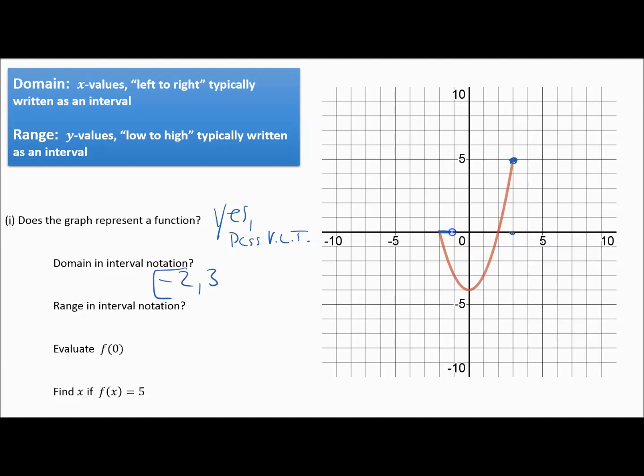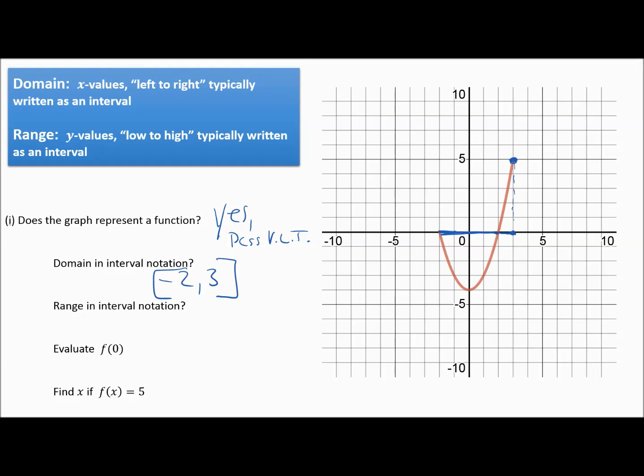Now, a lot of you might be thinking, why didn't it stop here? But we're not looking at just on the axis. I mean, this is the farthest right it goes. If I go all the way down to the graph, that's right here, right? So it goes from -2 to 3, and that 3 is also included because there's not an open circle up there at the graph. Now, let's try the range, okay?